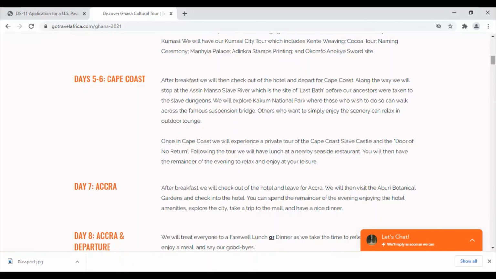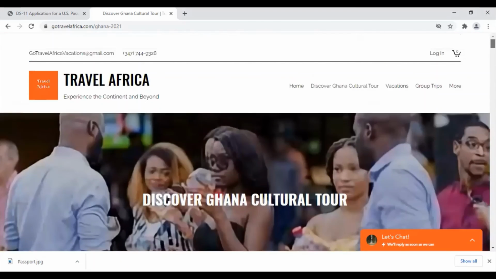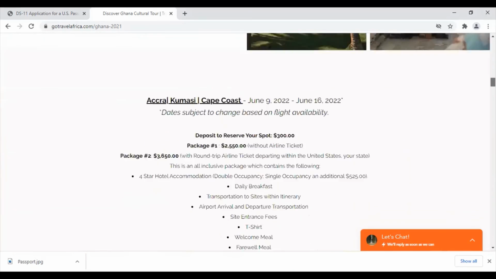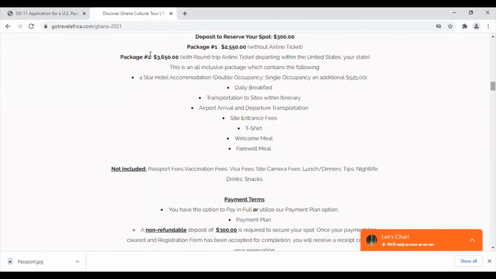And also with the flights, if you are booking the package with the flight, it includes a round trip air ticket departing from your state, right? So as long as you're within the United States, we'll book your tickets for you with that package.